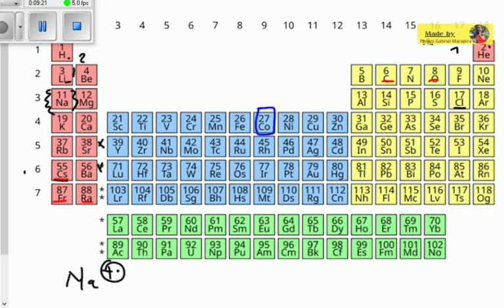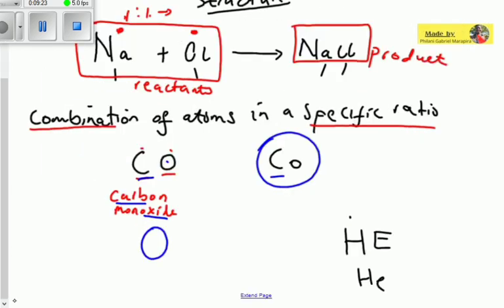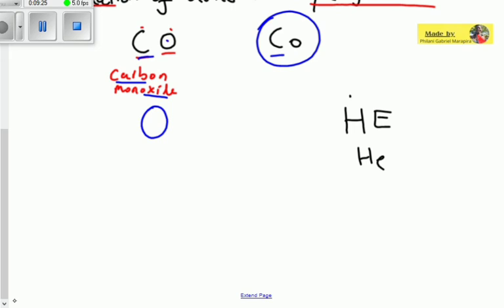Therefore, this is a hint: once you see something like this, then it means that this is a compound, because you've got two capital letters. So if there are two capital letters, it means it's not an element, it is a compound, just like carbon monoxide, which has a capital letter C and a capital letter O. Therefore, you must be very careful at exactly how you name it.